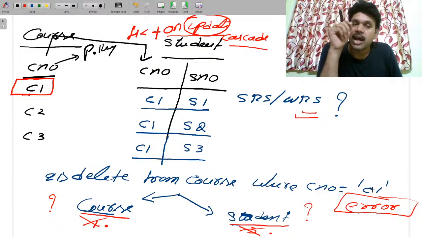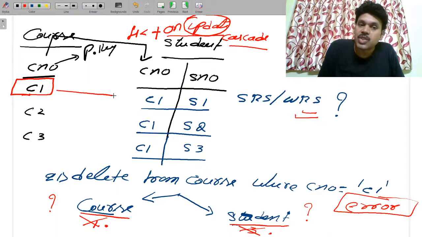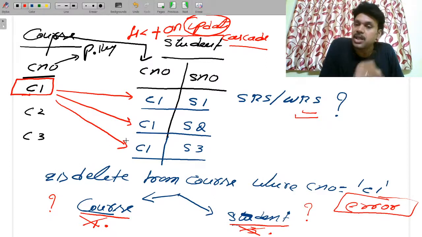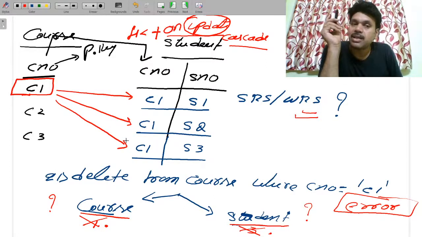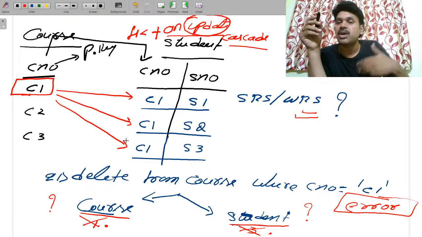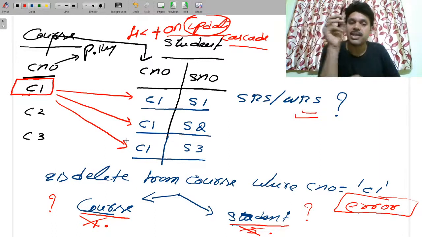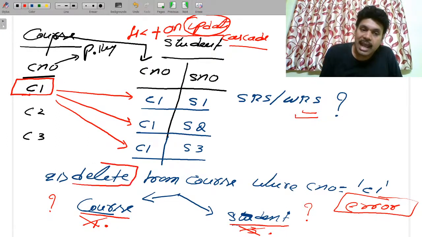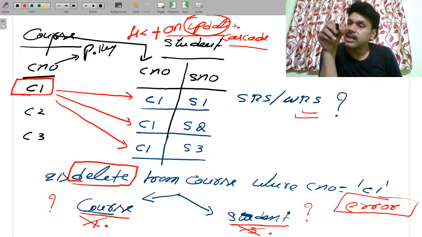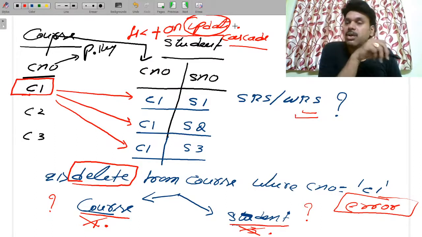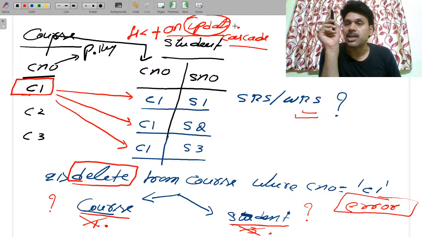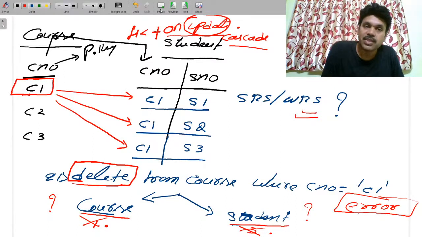Please observe carefully. I am trying to delete this C1, so it has interlinks with your child table. Unless and until I specify the on delete option, you cannot delete from master as well as child because it is only on updation. On updation means this is executed only at the time of updation, not at the time of deletion. As there is no delete option here, it is not able to respond, so it will give you an error. It thinks that it is only a normal foreign key. It's not at all a weak relationship. Clear, friends? Now you understand this question carefully. Next.